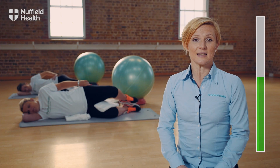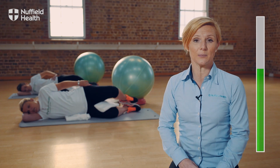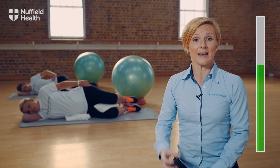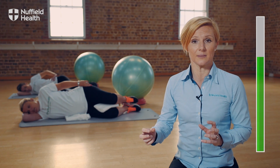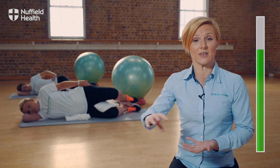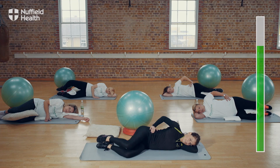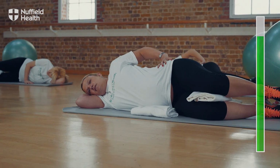So the Clam exercise is specifically focusing on a muscle called the gluteus medius, which is really important for pelvic stability and helps prevent problems with instability in the pelvis during your pregnancy. The towel in between the legs is helping again to protect the pelvis, to keep everything in line. For your home workout, please don't forget to turn around and use your other leg as well, please.